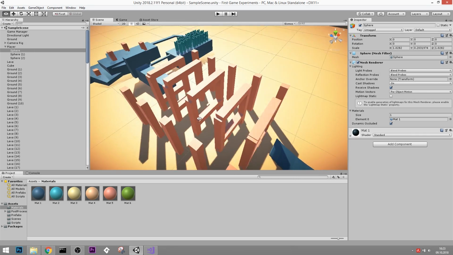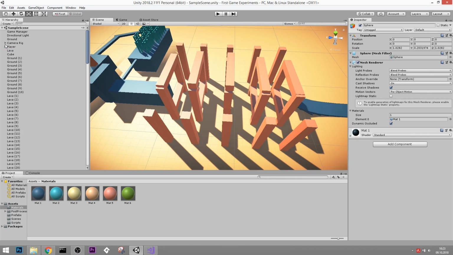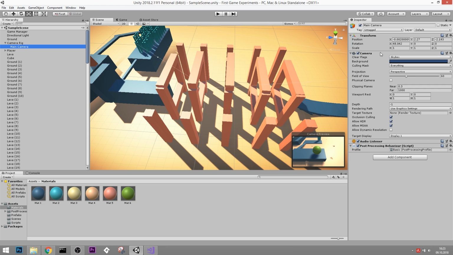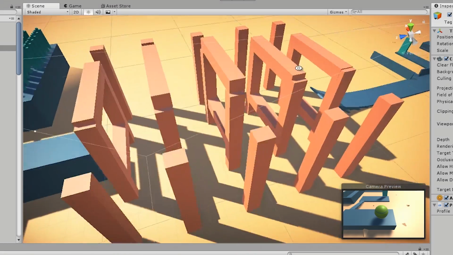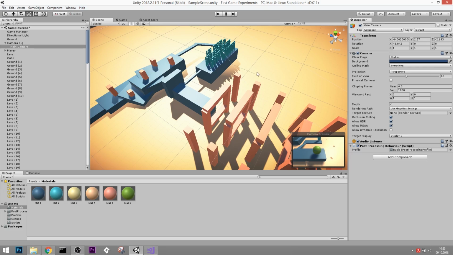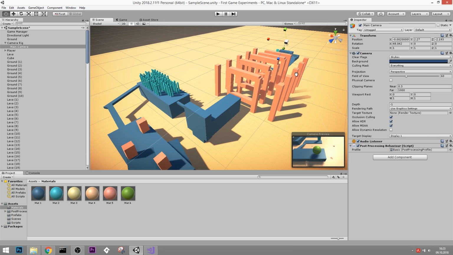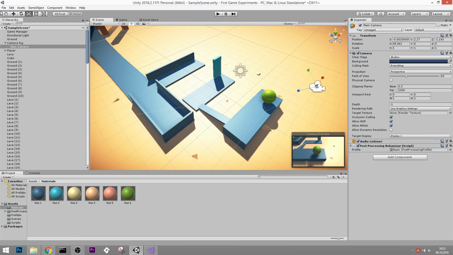And also another big thing I did is I added some post-processing to the camera. You can see that here. This is how it looks without post-processing. This is how it looks with post-processing. Just looks a little bit nicer, but that's something we'll have to save for the next tutorial. For now, let's export this.